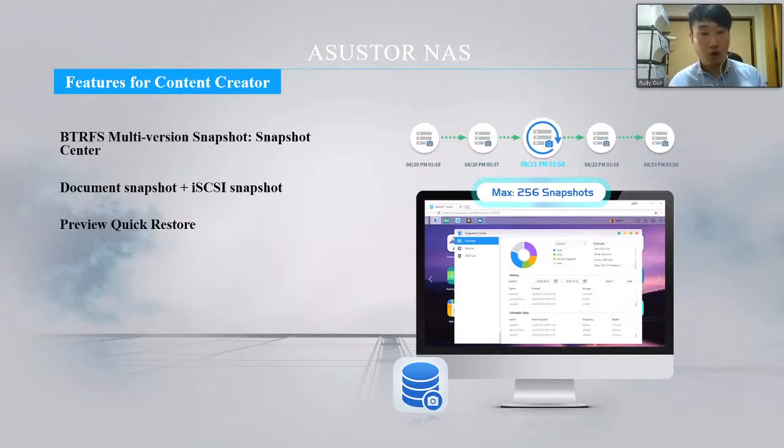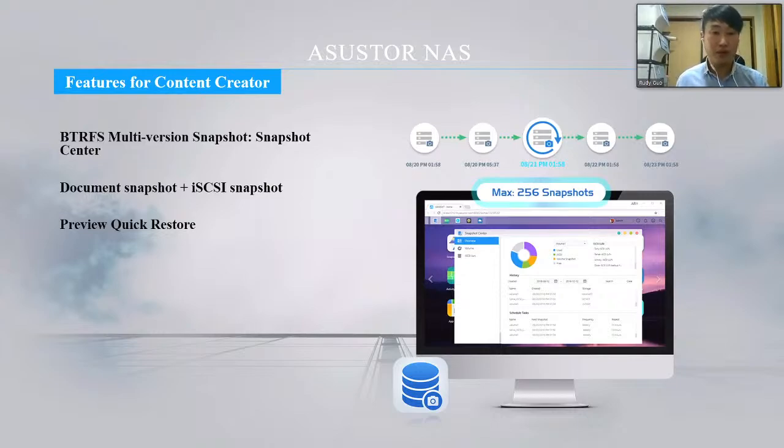And tomorrow on Saturday, let's say at the same time, 3 p.m., your files are damaged by malware, a virus, etc. So you cannot recover your data. So what to do? You don't need to worry, you don't need to panic. You just need to get into your Asustor NAS, go into your Snapshot Center, and do the recovery from the backup that you already made on Friday at 3 p.m.